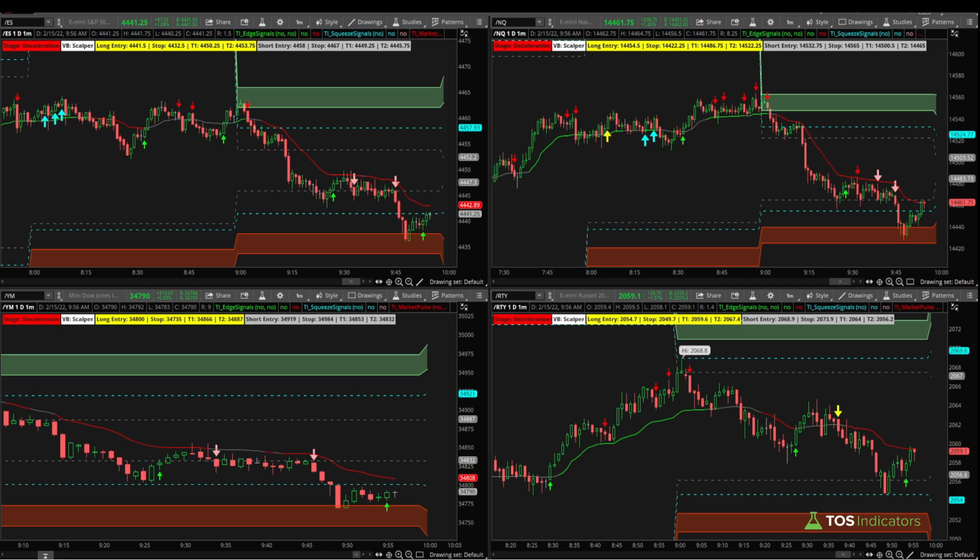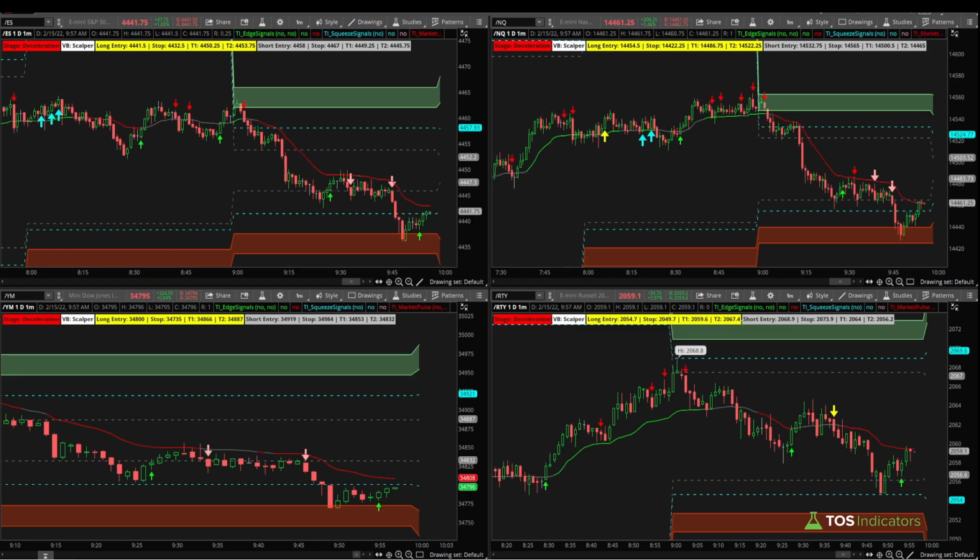Now again, just as a reminder, for our targets, we have the first target, which is the amount we risk. If we do hit that target, then the stop gets moved from outside of the clouds to break even, and our second target, our stretch target where we'd like to see price just run up to, is the gray target line on the opposite side, that gray dashed line. That's where if price can get to it, that would be a nice home run sort of trade, especially given the amount we had to risk on this particular trade inside of each of these.